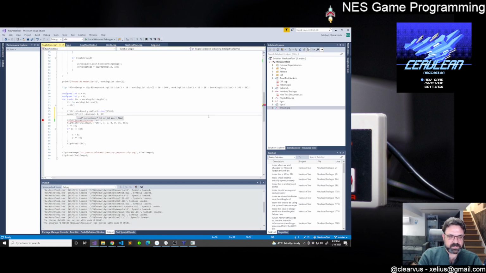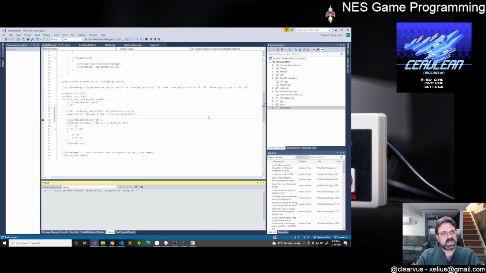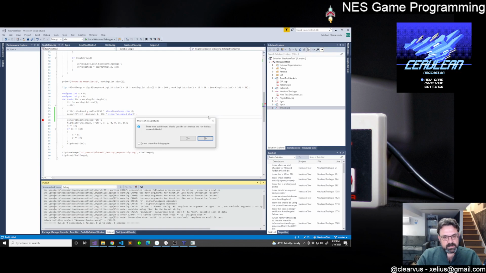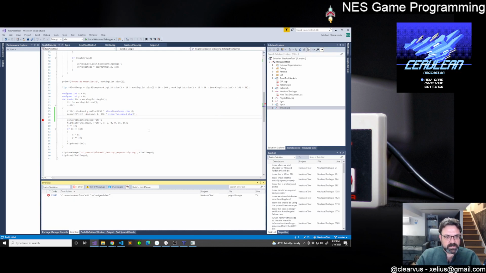Oh, not size of 256, just 256. We could do 256 times size of unsigned character if we wanted to. All right, so that's going to allocate it and clear it, and then when we come out of convert image to indexed, we should have real values there.